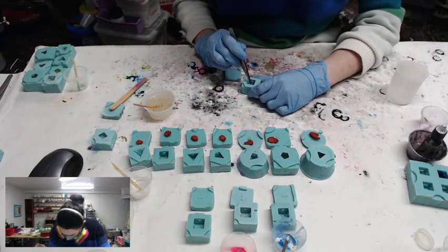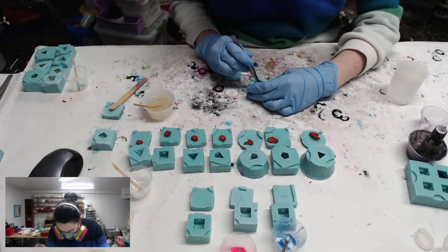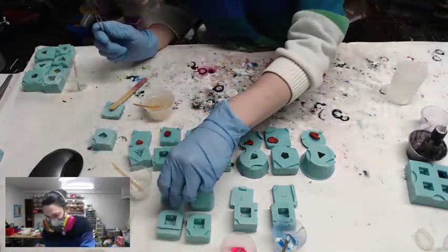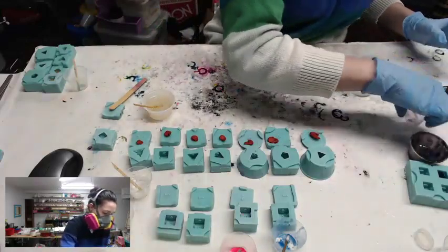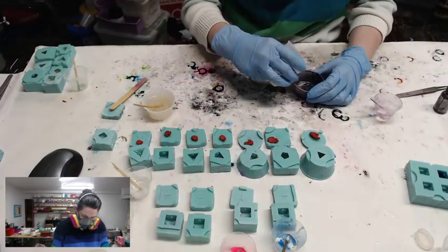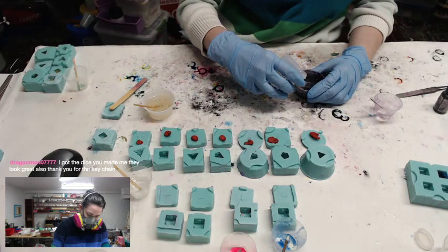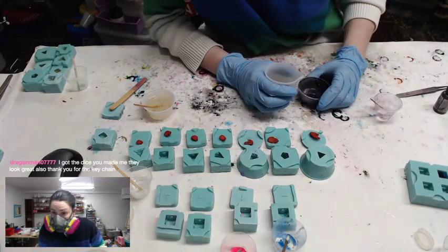Let's go here. But since they kind of sink anyways, I'm just going to try and put them in when the resin's just a little bit thicker, because last time it kind of all sunk to the bottom. And I'm going to do it when they're a little bit thicker, and hopefully kind of get things kind of Petri-ish. Now that I'm thinking about it though, I might want to use a pipette.